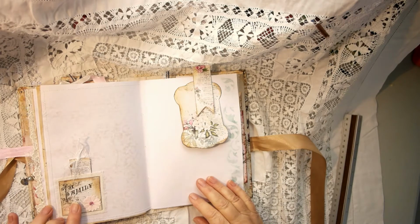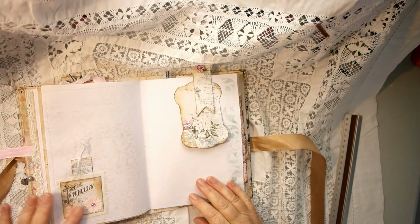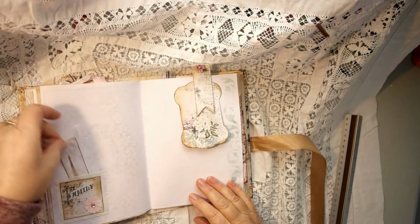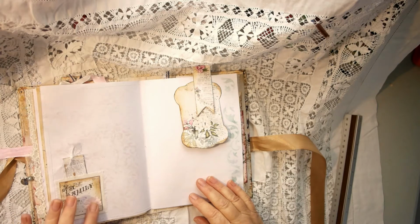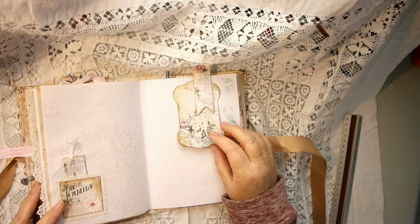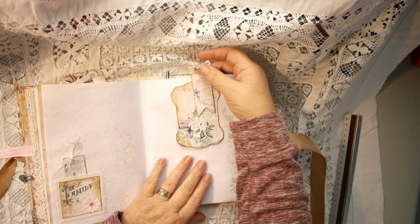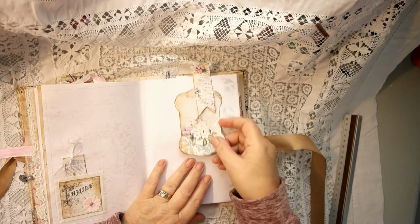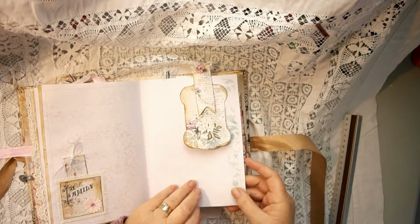Here I've put one of the journal cards, and it's just glued on top of some of the linen fabric, and inside one of the tags with some eyelash trim on, a die cut flower with a flat back blingy diamond thing. And again here is another altered paper clip, and that's got some lace and the rose on top of there, and tucked behind there is one of the bobbins. Some stenciling on the edge of that page.